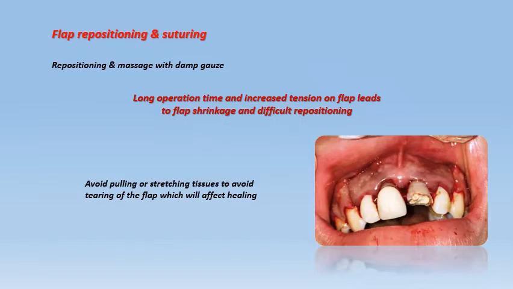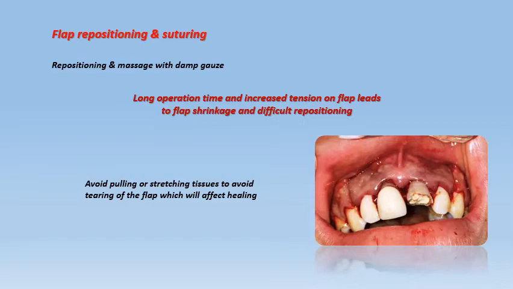After this, we come to the flap repositioning and suturing. We should reposition the flap again in its place, making some massage with a damp gauze to allow the circulation to flow and the tissues to go back to their place. Actually, a lot of factors affect the repositioning of the flap. One of them is the time factor. The faster you finish, the better the outcome will be.